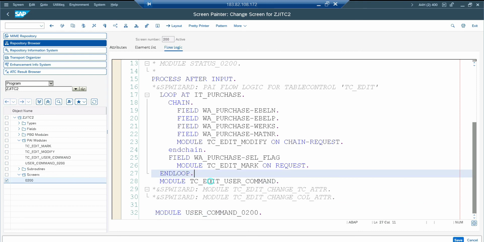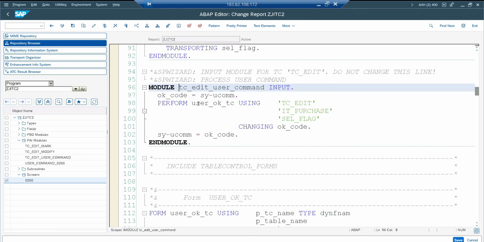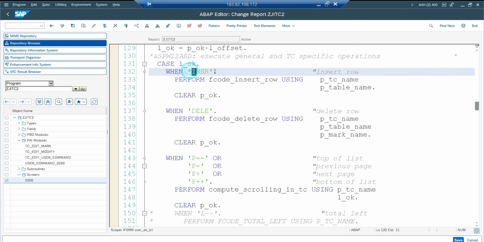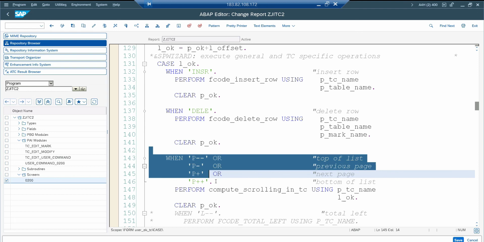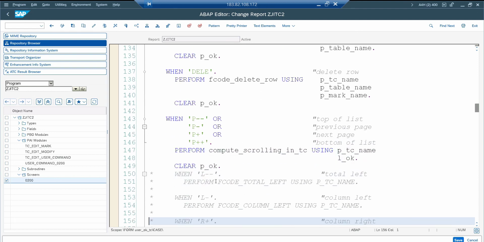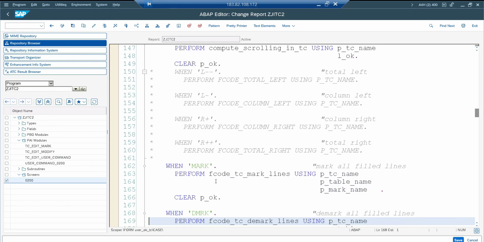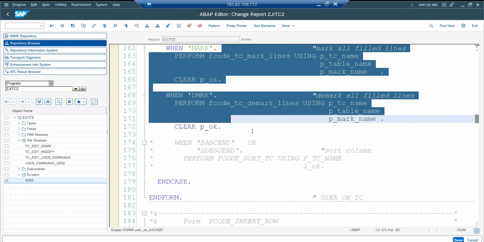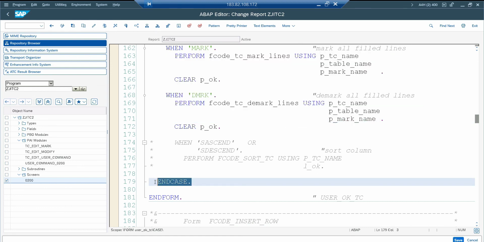After the loop, there is a perform user command, and here they wrote the code for each button: if insert, what needs to be done, if delete, what needs to be done, and for page up, page down, last page, first page, select all, deselect all, mark and demark. These are the codes written automatically by the table control wizard.